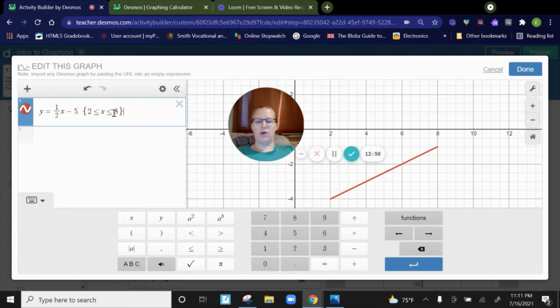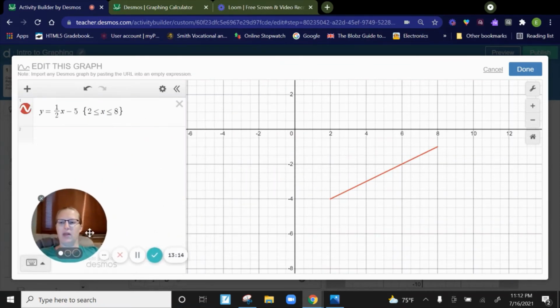They have all four inequalities right here. Or on my keyboard, I'm just using the inequality for, in this case, less than. And then after I've typed that inequality, I hit the equal sign, and Desmos knows that means less than or equal to, and it changes it for me. So that's helpful. And take a look at this. Over here on the graph, it's restricted.